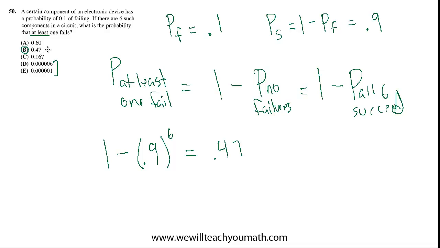But then what ends up happening is even though the probability of failure for an individual component is only 10%, because there's 6 of them, that's 6 different things that could fail so it ends up being a pretty significant chance that one of them goes down.